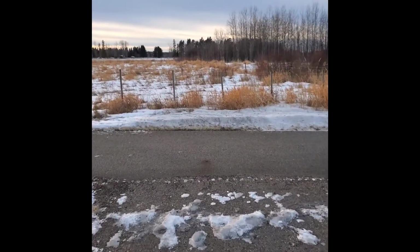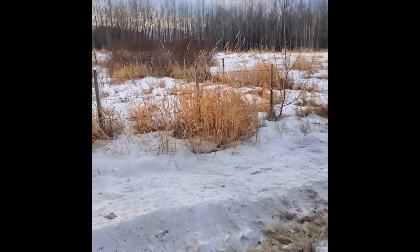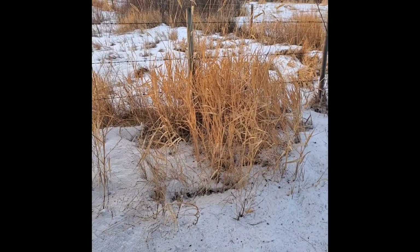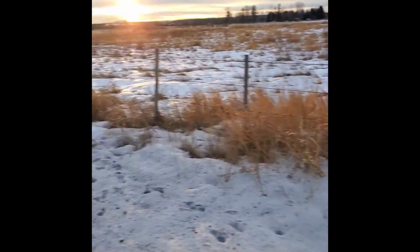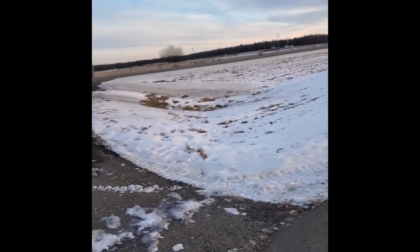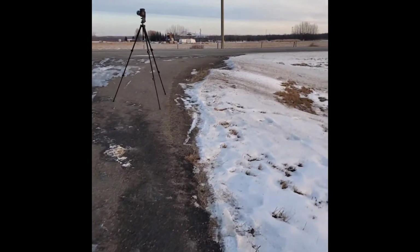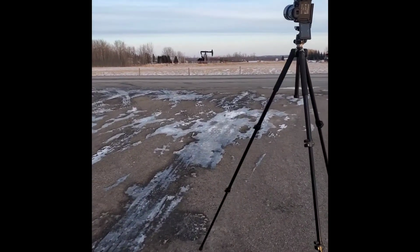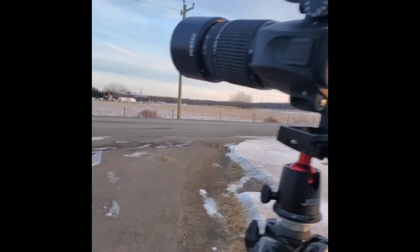I can't quite see it on the phone here, but trust me, if I just come over here, this grass, I mean, it's yellow because it's dead and died out, but look at the sun, the way it reacts with it. And this is what we're all looking for. This is what they mean when you see a video and they're saying, oh, the light's great. This is good light, just because it's at that angle and it's got that orangey glow to it.